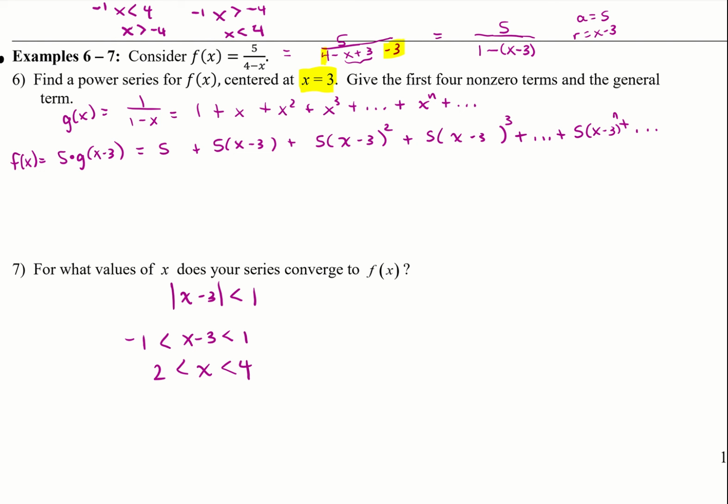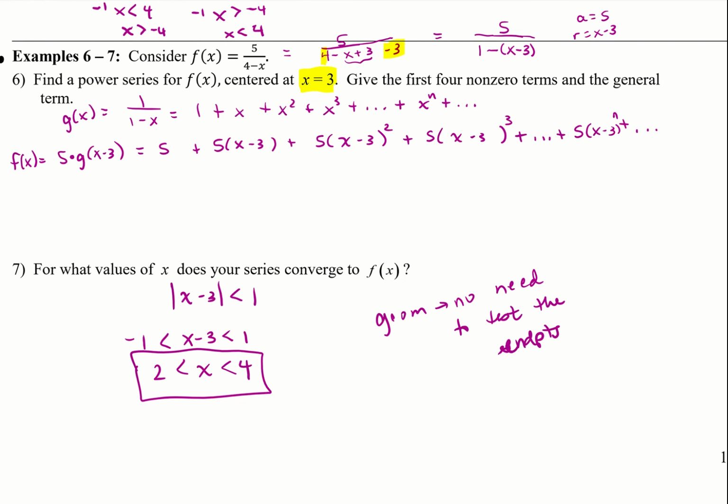Now remember, these endpoints will only be less than inequalities. We will never have the or equal to. And that is because this will only converge when the absolute value of r is less than 1. And it would diverge if it is greater than or equal to 1. So since this is geometric, we do not test the endpoints. There's no need. The endpoints will never be included. And that is the end of the video. Maybe if I can write endpoints. There we go, of 4.6.